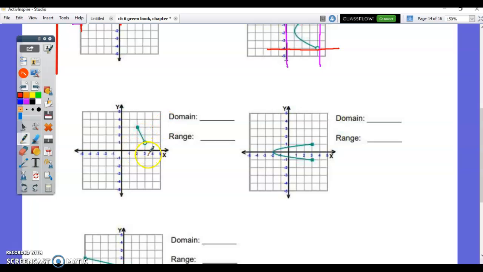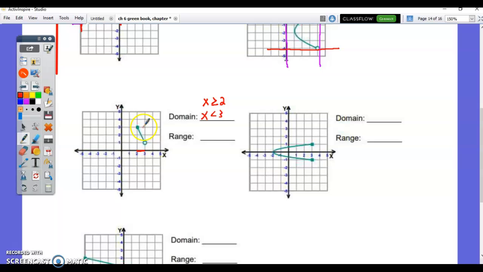All right, so again, we're looking at our point values for our domain, which are x values. So you can see that this is between 2 and 3, and again, this kind of helps right here. So you can see between 2 and 3 is where this graph goes. So the way I would write this is you can see that it's going to include numbers that are greater than 2. So x is greater than or equal to 2 because it's filled in. But also x is less than 3. And I'm not putting the line underneath because it's an open circle.